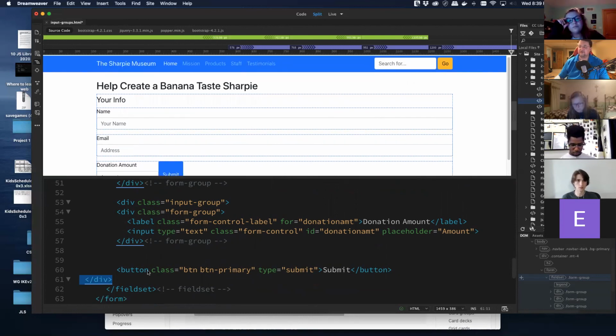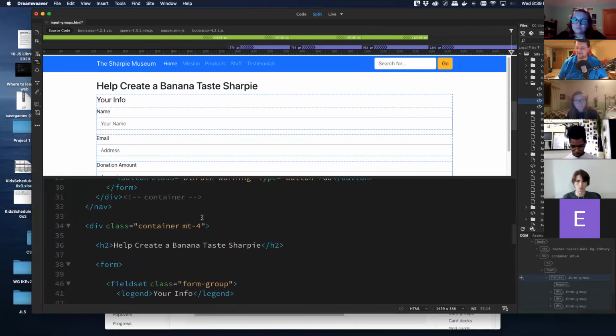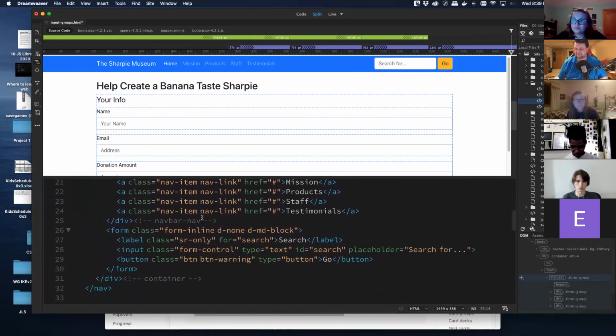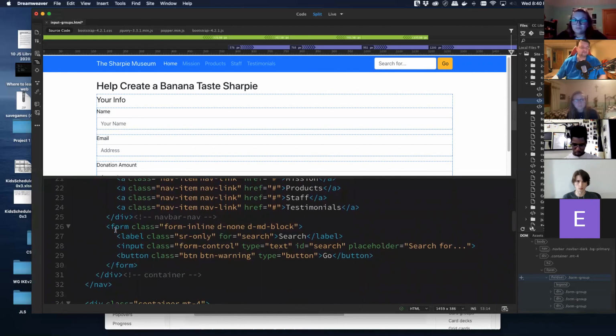Oh, that's up here. Oh, I'm sorry. I was in the wrong place. This is for the one here in the navigation. So here, the label and the button.